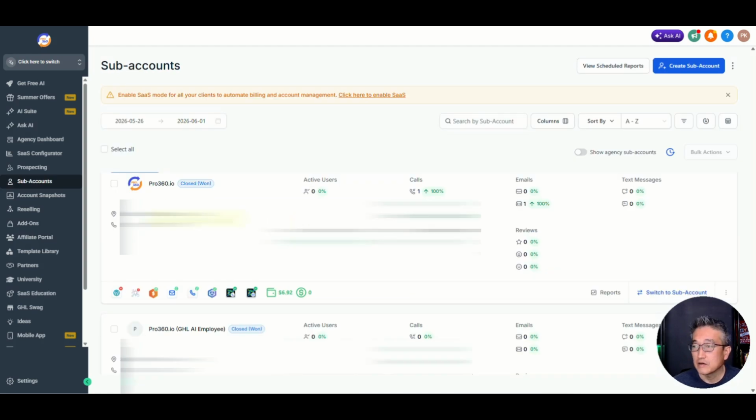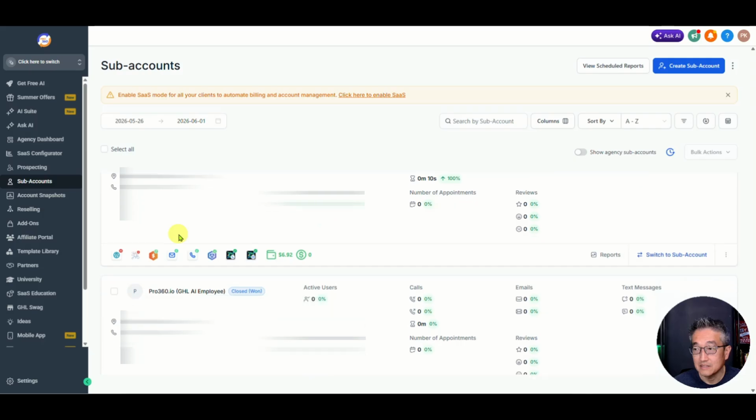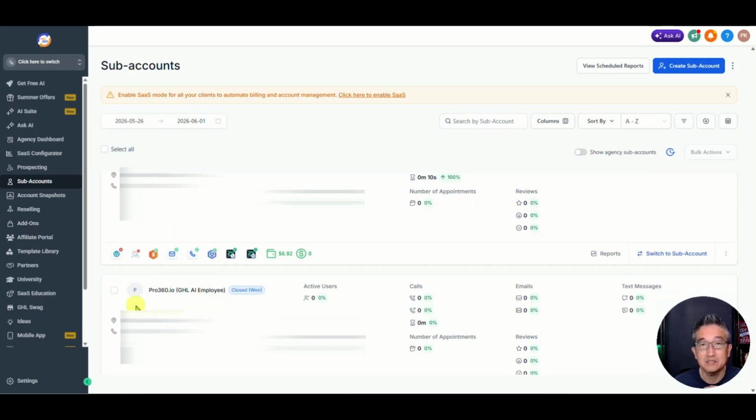If you look here, this is the sub account that I'm importing the snapshot into. This is a sub account that is blank. It started off as blank, and I imported that specific snapshot, but I'm going to keep this sub account because I want to see what is in the snapshot, so that I have something to reference back to.